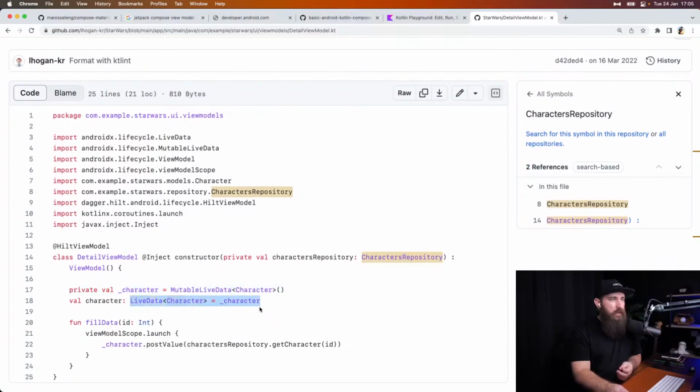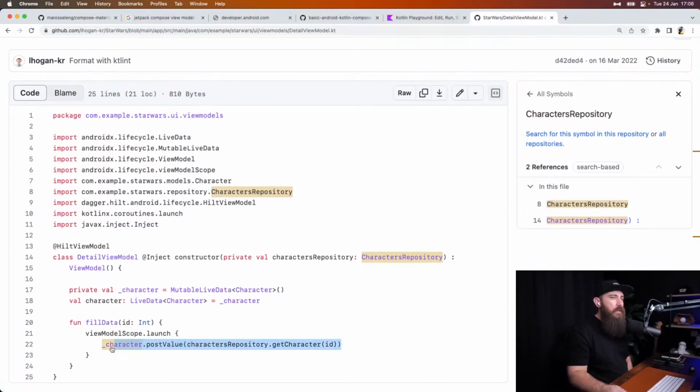All right. And we have the immutable. Okay, it uses LiveData here. Okay. So fetch data means give me the view model scope, which comes from the view model, I believe. Launch it and then post value underscore character. That's immutable LiveData. Okay, so post value means if anyone else has subscribed to me. Yeah, fetch data means yeah. All right, got it. Got it.